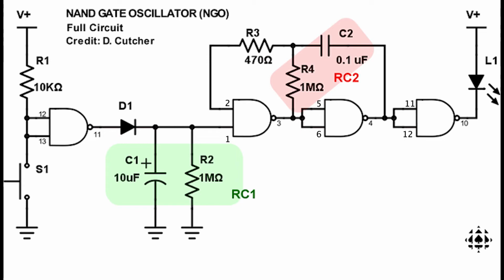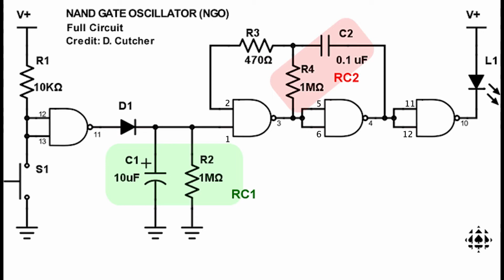So when the button is pressed, 12 and 13 would both become low, making pin 11 high. As a result, the capacitor charges instantly in C1, and some current trickles down into R2. This signal then converts onto pin 1, and since there are 2 high signals, the output at pin 3 becomes low. This then makes the LED turn on as pin 4 becomes high and pin 10 becomes low, which gives the LED a direct path to ground.